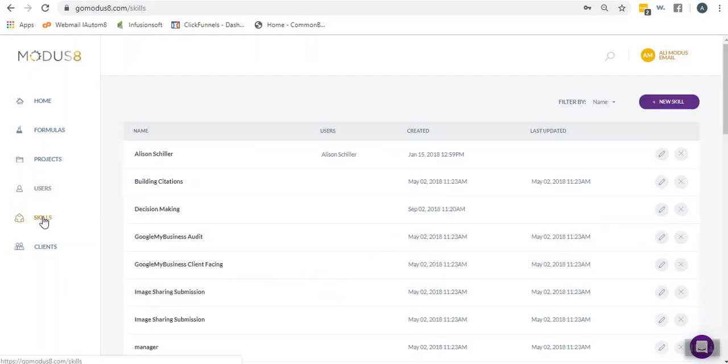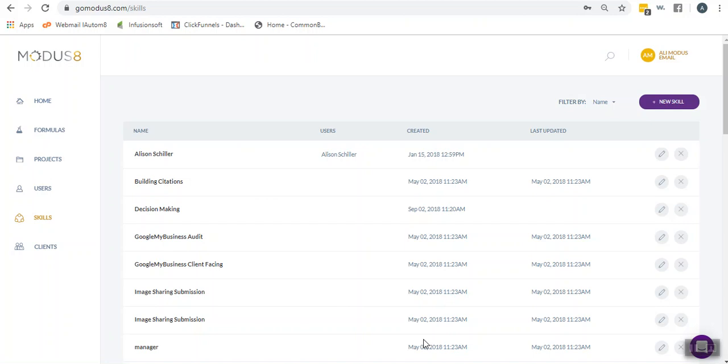So I'm going to go down to the next tab. This is the skills tab. This tab might be a little confusing at first, but what this is within the formulas, each formula has a specific set of tasks, and each task can have a certain skill that the person needs in order to do that task. Now, you can assign people within your team to certain skills so that when you add your formula into a project, which you'll see in a later video, you know how to then assign specific people in your team to certain tasks within that project. Okay, so that's what this is.